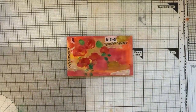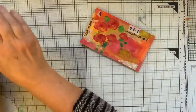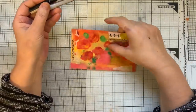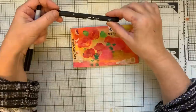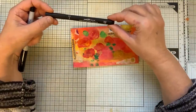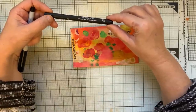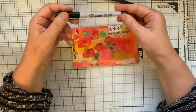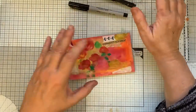I've left them overnight to dry because I think they need it before you use your... It's not so bad with ink. Ink is pretty good, but with Sharpies and that, I do tend to leave things to dry. The two pens I use are the Fine Line Uni pen. It's supposed to be waterproof and fade proof pigment ink. And the other one is a little mini Sharpie, ultra fine point, which I quite like.